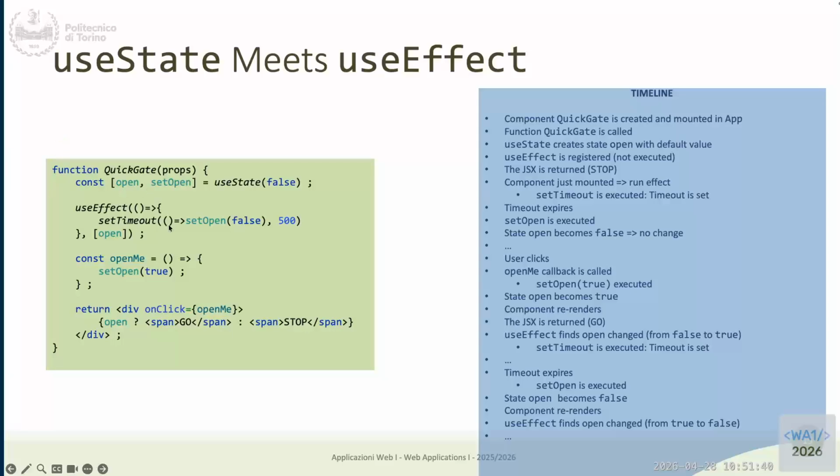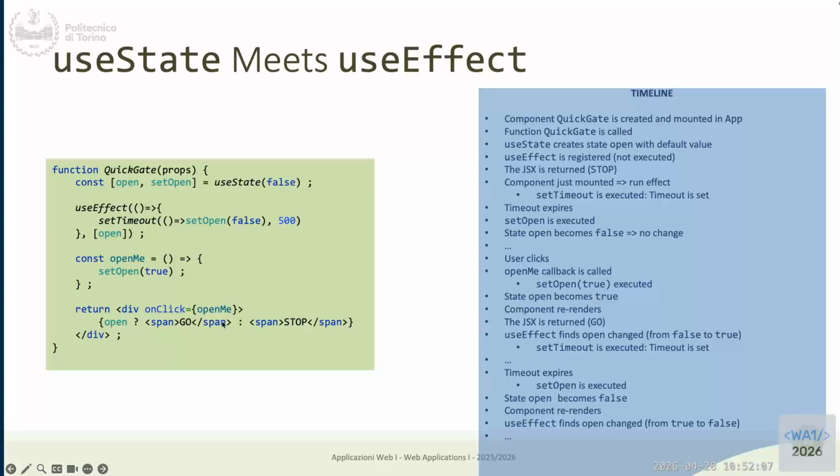So you see, simple case. The component is there, so the initial 500 milliseconds already are gone. The user clicks on the button, which now reads stop. Clicks on it, the openMe function is called, set open true. After very little, the state variable open becomes true. This component is re-rendered.